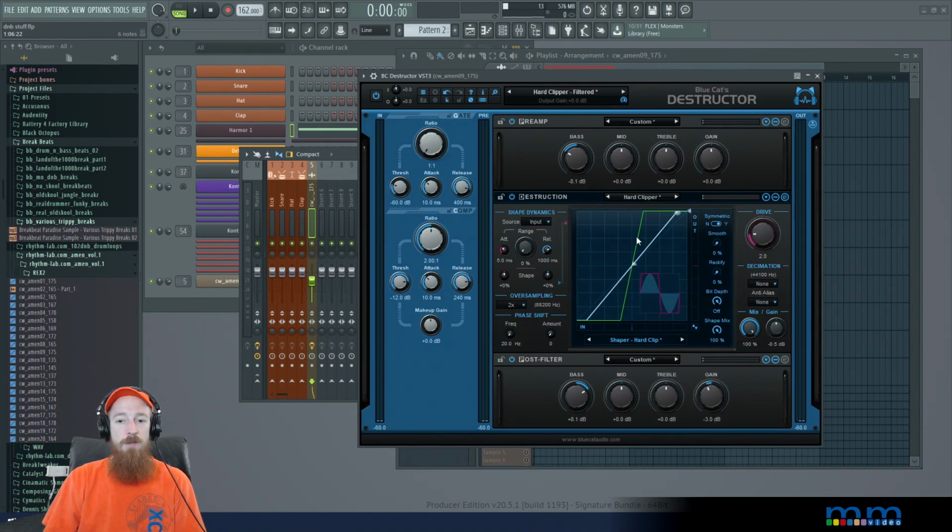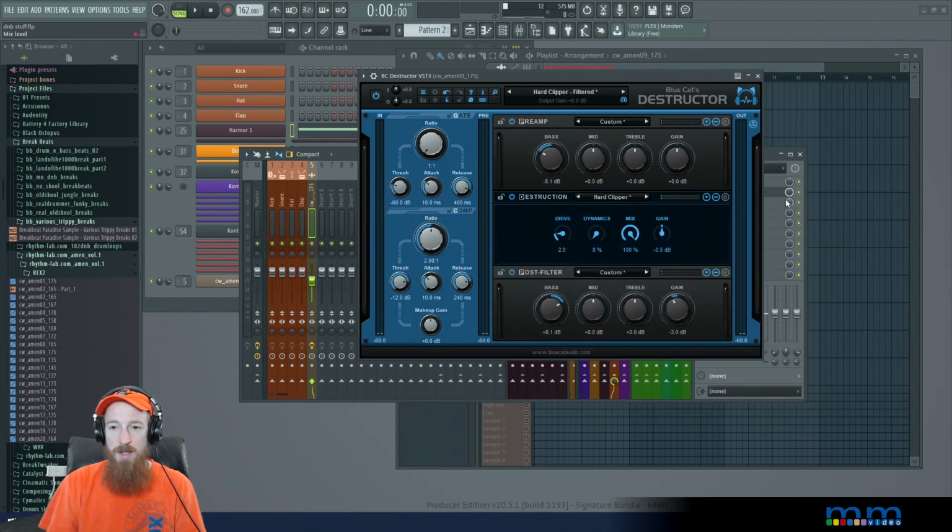And so this for me is just a cool way to bring your drums up. It sounds really cool. I think it sounds pretty clean and it adds a little bit of grit. So it's not 100% clean, but that's kind of the point. It's this process. So anyways, that's what's going on with the drums. So we're going to stop there with the drums. Let's move over to the bass and check that out.